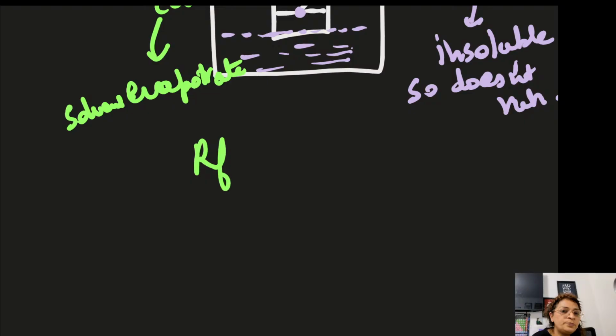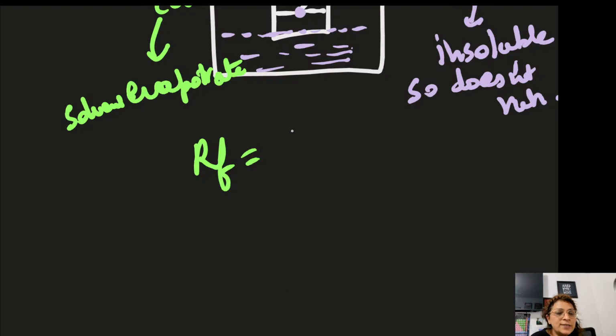RF value. How do you work out the RF value? If you've not seen the method on chromatography, do look at it. Can somebody tell me the formula of the RF value so I can teach you bioleaching and phytomining? RF equals... hurry up. Come on, you don't know what RF value is.